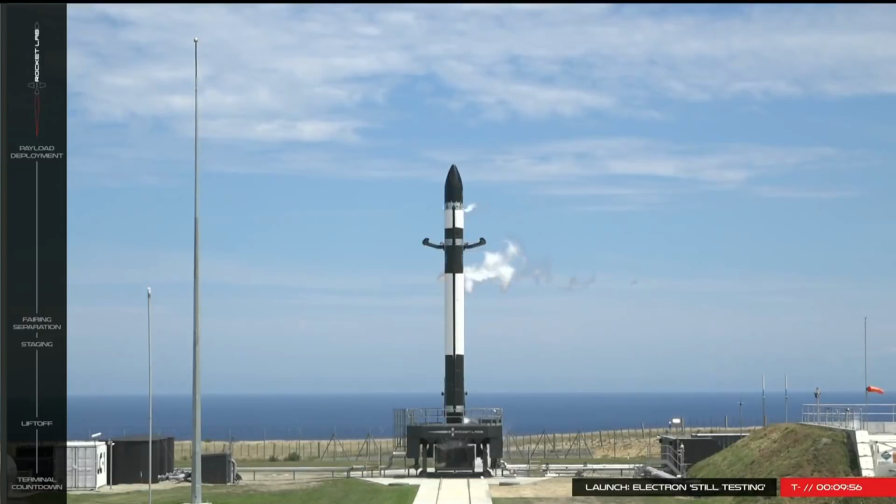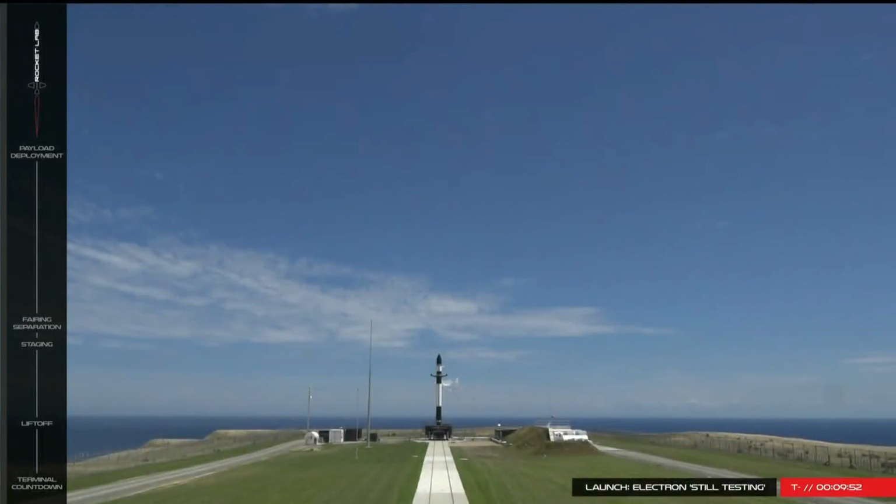For payloads up to 225 kilograms, depending on the specific orbit, Electron is the perfect match for a dedicated launch solution. While other small launch vehicles coming to market are offering greater capacity than Electron, smaller spacecraft will have to ride share or buy an expensive, larger vehicle to get exactly where they want to go.